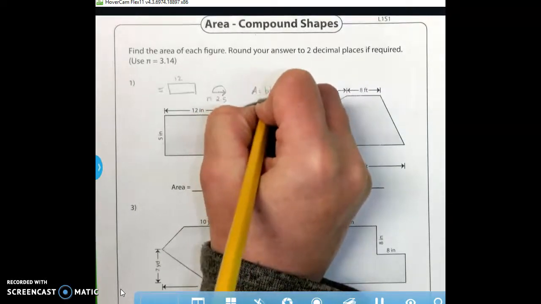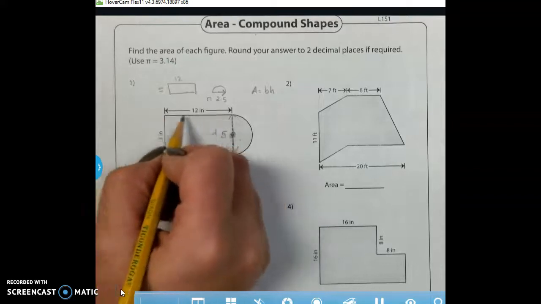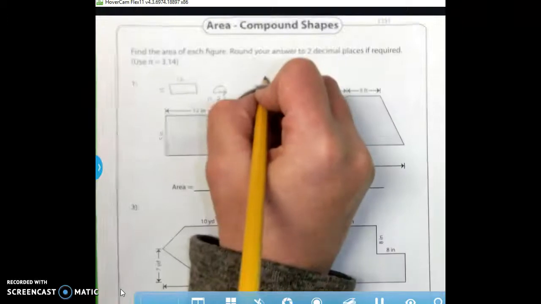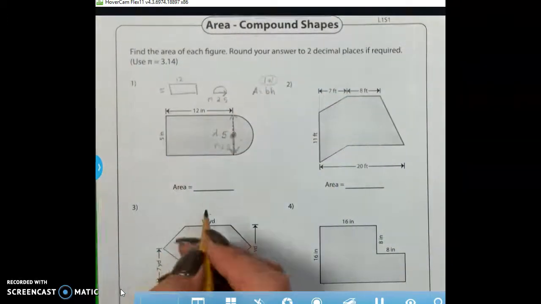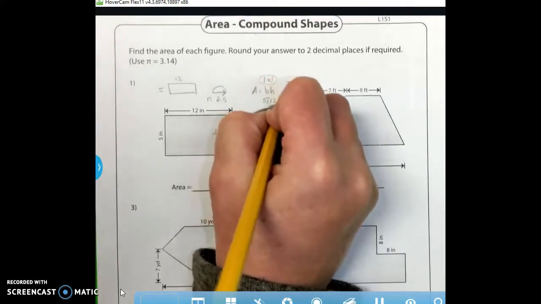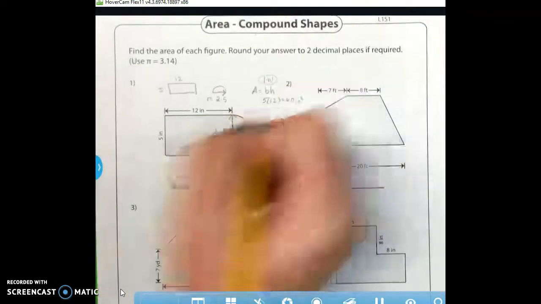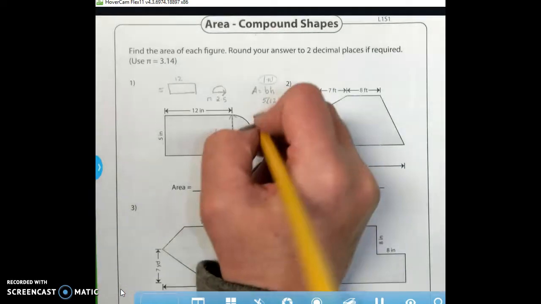All right, the area of a rectangular shape is base times height. So we've talked about this, or length times width. I know you have seen both options. You were comfortable with this statement earlier. And so that means 5 times 12 gives me the area of the rectangular shape, equaling 60 square inches. So I have to do the same kind of work, one shape at a time, for my semicircle.